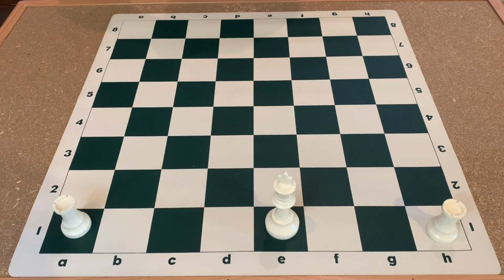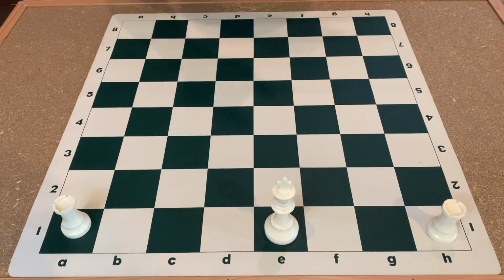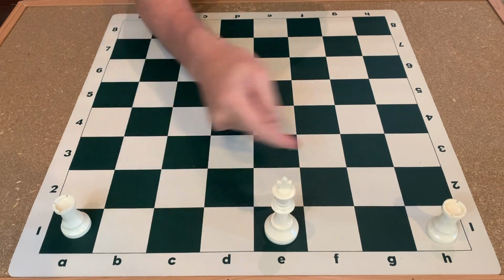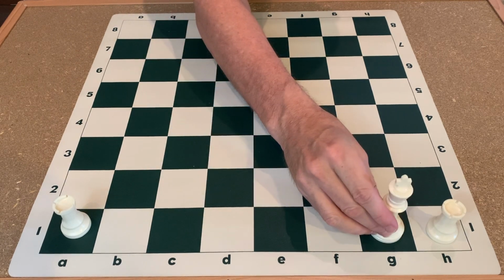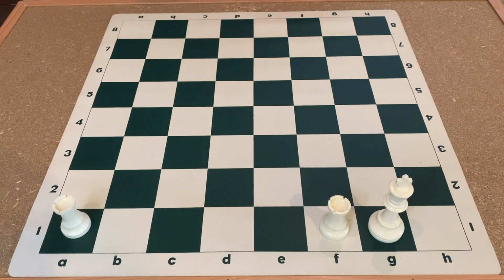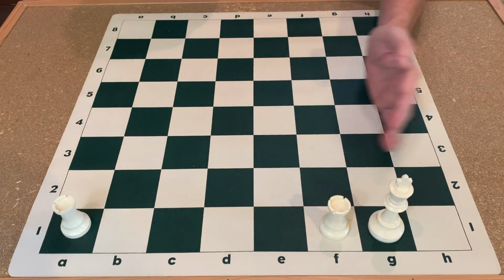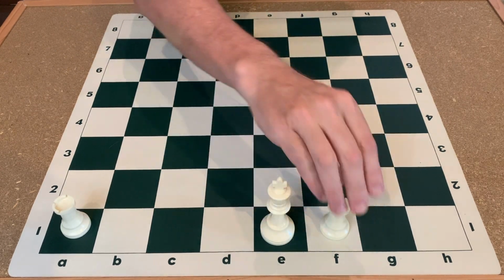Now the way castling works is, castling is a special move where the king gets to move 2 squares. And the way it works is the king moves 2 squares in the direction of a rook. So if it was castling over here, it would move 2 squares this way. And then this rook is just brought around and put on the other side. So over here, this is called castling king side because this is the king side of the board. Everything over here is the queen side of the board, right? So castling king side, that's the move, okay?